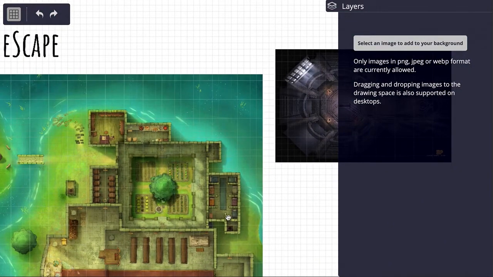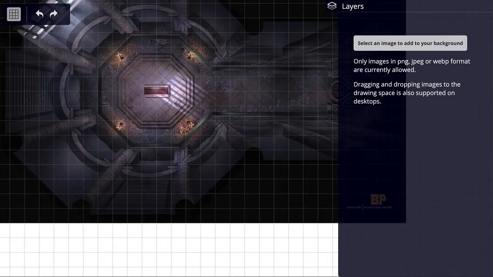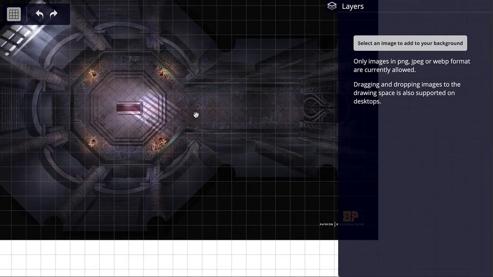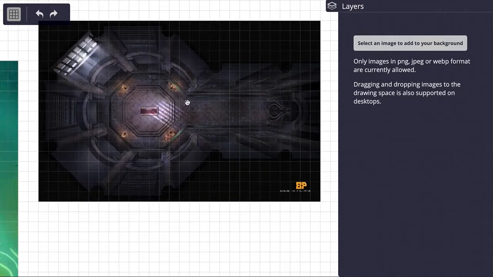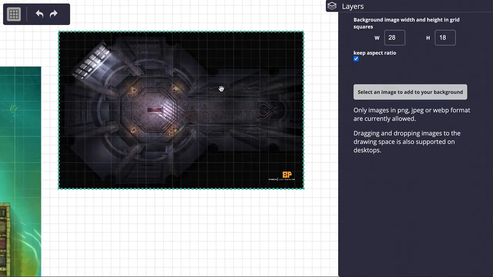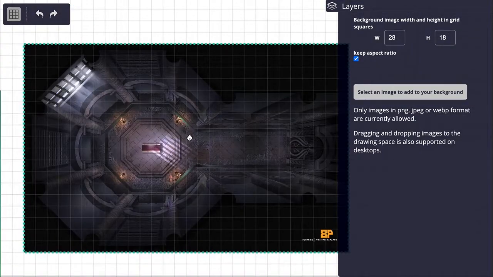You just drag drop it and it scales appropriately. For other images, if it doesn't have it, it tries to guess based on the aspect ratio. And for this crypt, it actually did a really good job, apparently. Yeah, 28 by 18, it looks like it matched the grid.